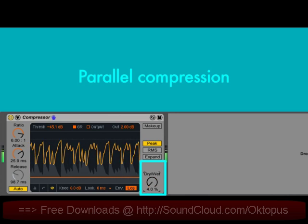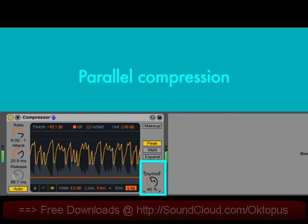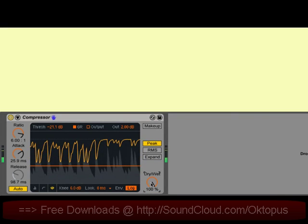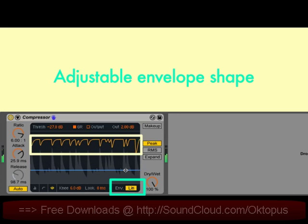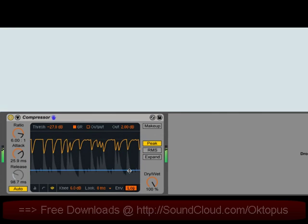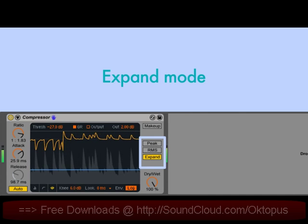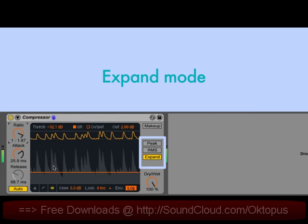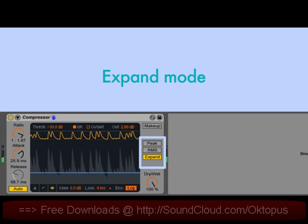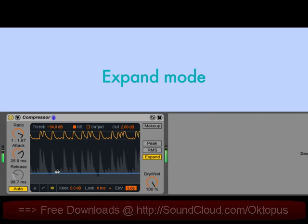This allows me to add depth and weight brought on by compression while still retaining the transients in the original drum sound. There's an envelope shape toggle, which switches between the classic punchy linear mode and a smoother logarithmic mode. And finally, there's an expand mode, which switches the compressor from being a downward compressor to an upward expander. In this mode, as the input level increases, the output level also increases. Upward expansion can be used to add transients back to material that's been too heavily compressed.